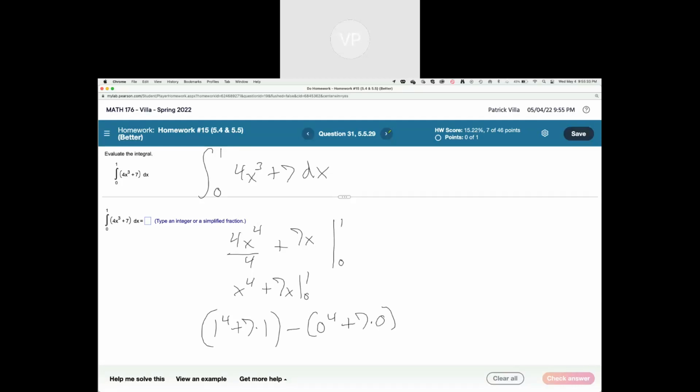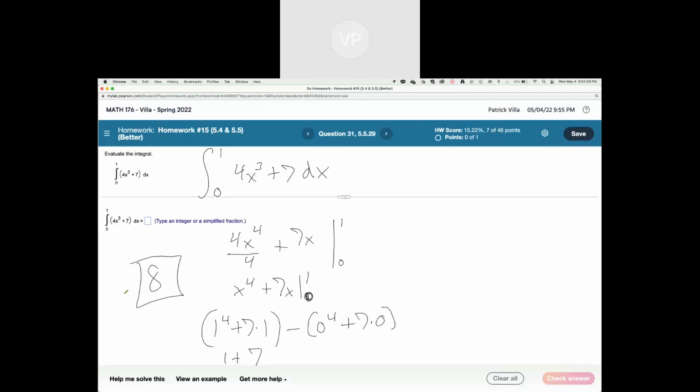And someone's going to ask me, well, do I need to write that next parenthesis because I know it's a 0? Technically, no. All right? I want you to be sure, though, that you know that this is all going to become a 0 because of that. But always consider it. Well, what happens when I plug it in? If you're seeing it's a 0, you don't need to do any more. You don't have to write that out. Oops, sorry. 1 plus 7. And my final answer should be a nice 8.